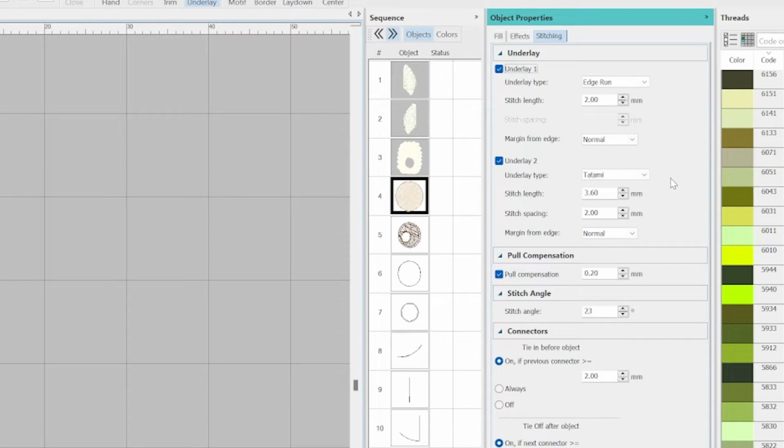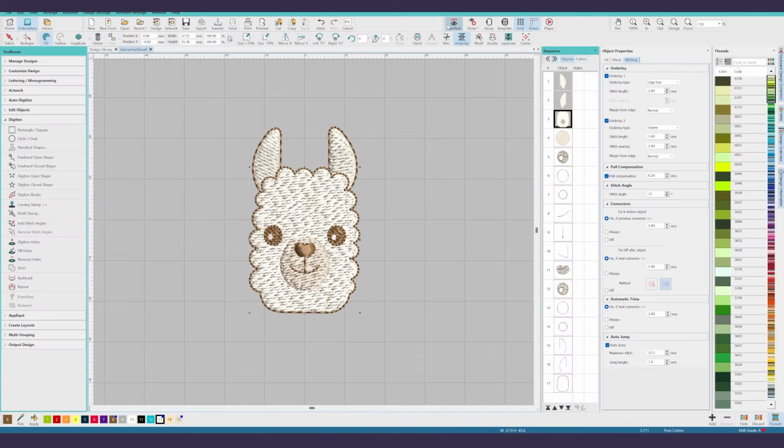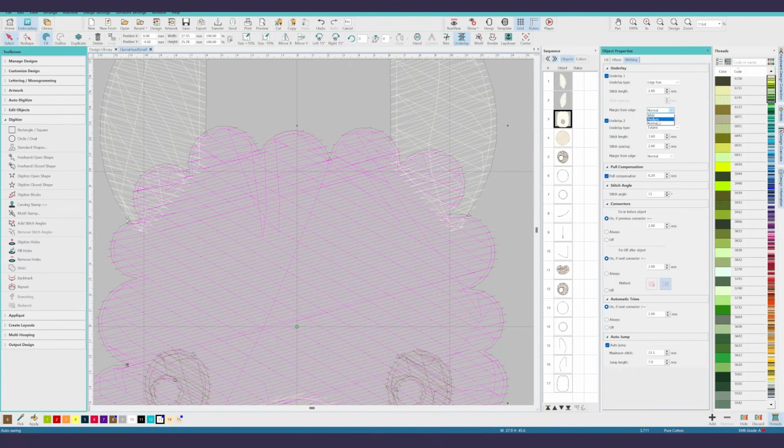They're important for stabilizing the area with stitching before doing the main fill, but oftentimes the offset of the underlays are overly optimistic. In Hatch, each underlay has a margin setting. By default, it's set to normal, but you can change it to medium and wide to bring those fill margins closer to the center of the fill area. If we toggle off True View mode, you can see the margins change as I sort through the other options. I'm gonna stick with medium because I think wide might be a bit too much.